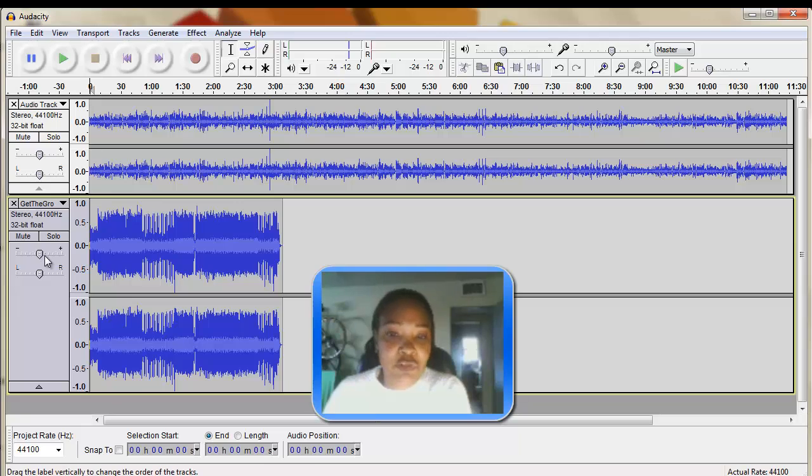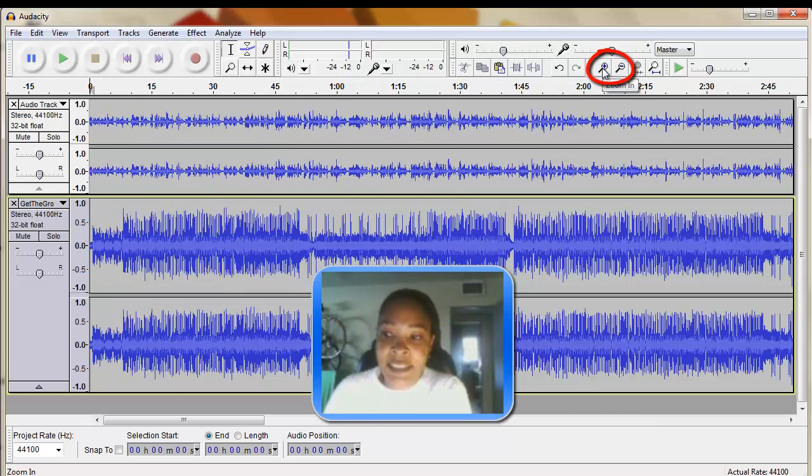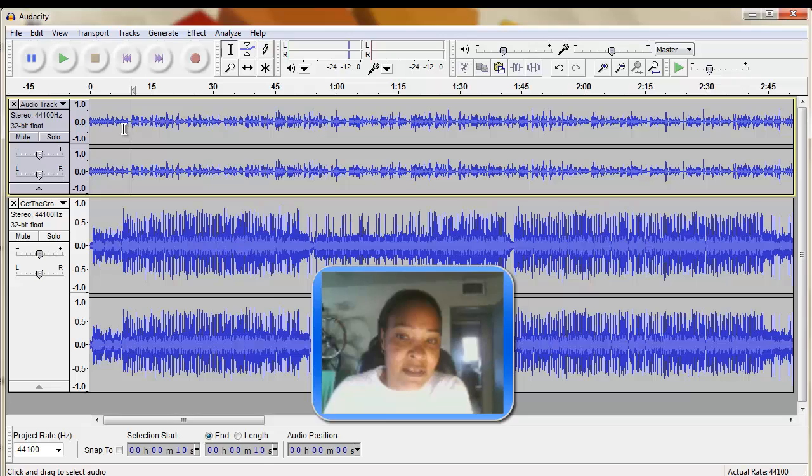What it does is it creates a second track down here with the music, which is much shorter than my podcast here. So what I want to do is make this bigger so I can see how much time I have. So I'm going to click the magnifying glass and see how it spreads it out. So now I can see that this is 15 seconds, this is 30 seconds, this is 45 seconds. And my introduction is probably about 10 seconds. I think it is this much is my introduction. So I want the music to start before that introduction and last as long as that introduction. So I probably need about, I don't know, we're just going to guess this much.